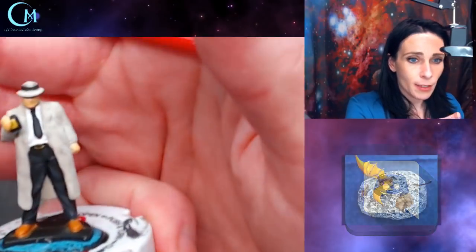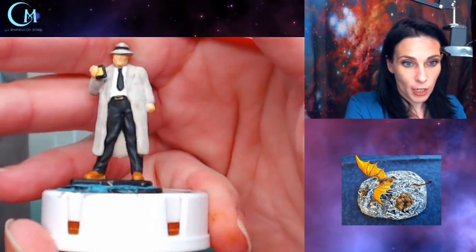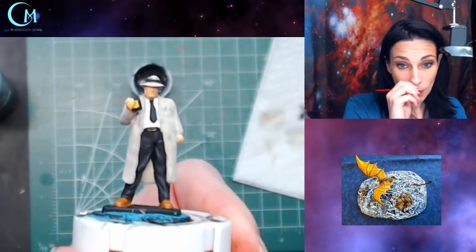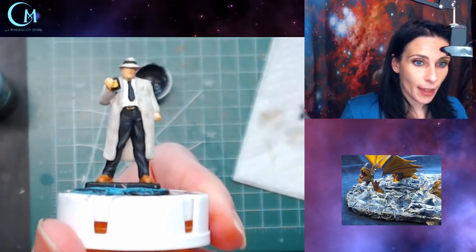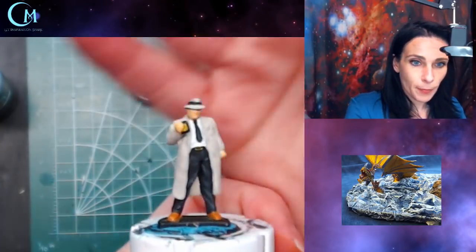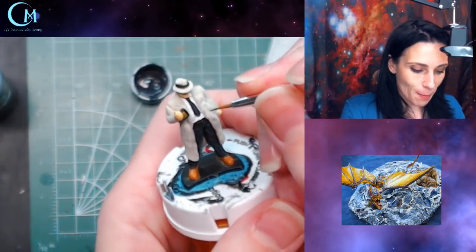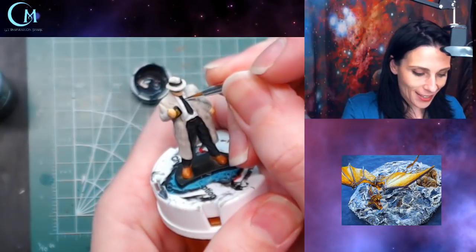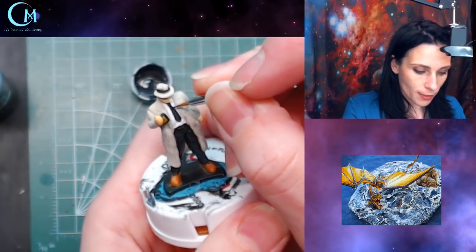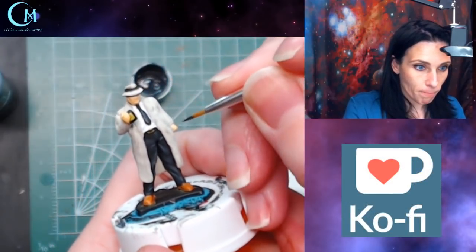Okay, so we've got the paints. I do like the Pavement on this one. It's just enough of a color change without it being drastic. So I'm also going to put this onto his tie, edge around his ID, and then it is Bullock. Okay, cool. So we've established it's Bullock, and then I'll also get the band around his head on the hat. So I'm just going to take the tie and give one edge of this a little bit of Pavement.